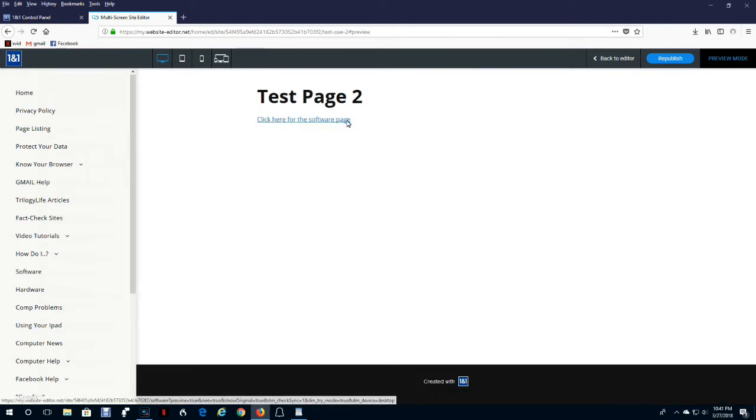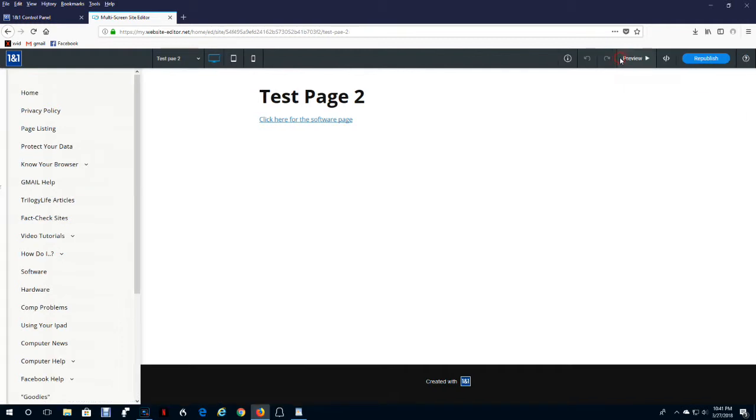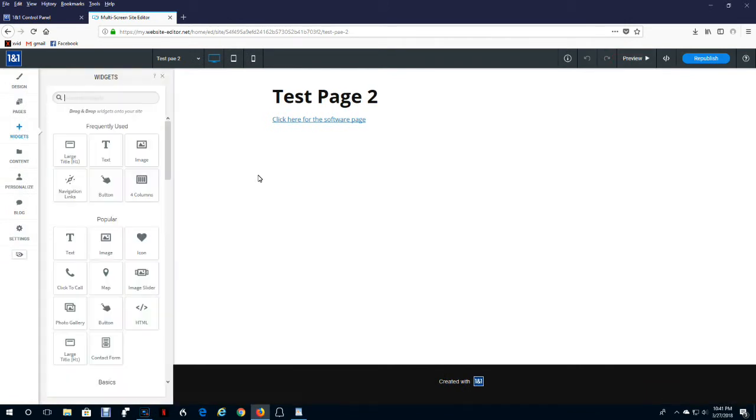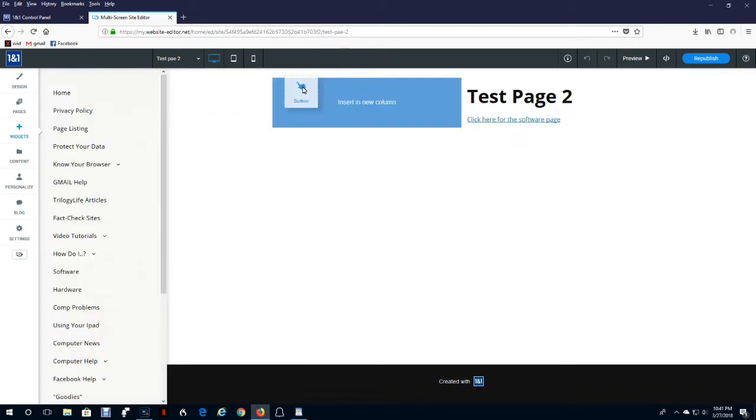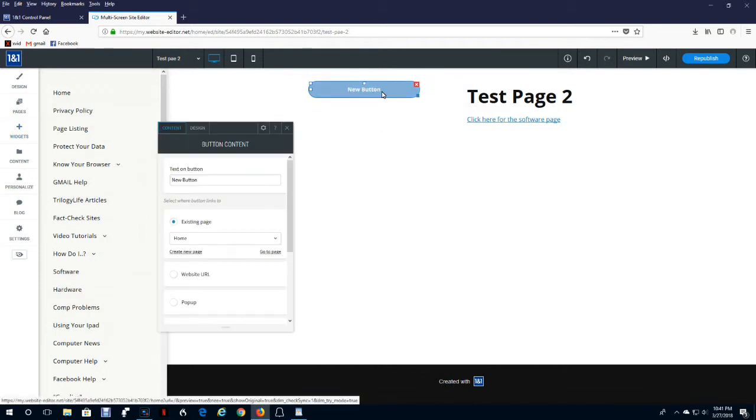So that's how you insert links inside of text paragraphs. You can also create a button to put a link in. Let's get back in the editor mode. And it's a widget. And we'll pick a button. And we'll put a button over here. You have to put the button where you can put a widget. Okay, it's going to insert it beside the title. There's our new button. You can change the dimensions by dragging certain symbols here.